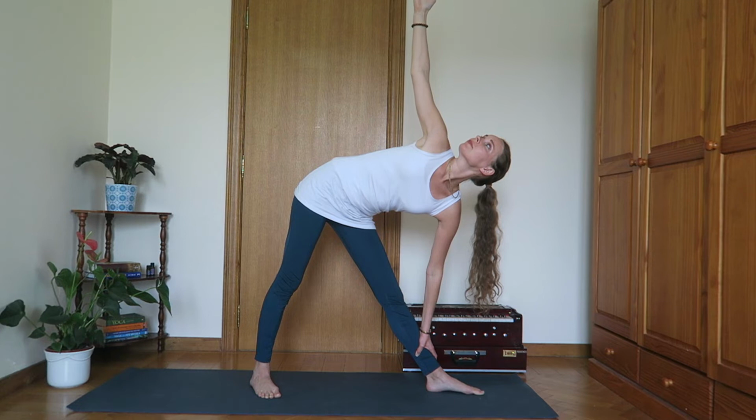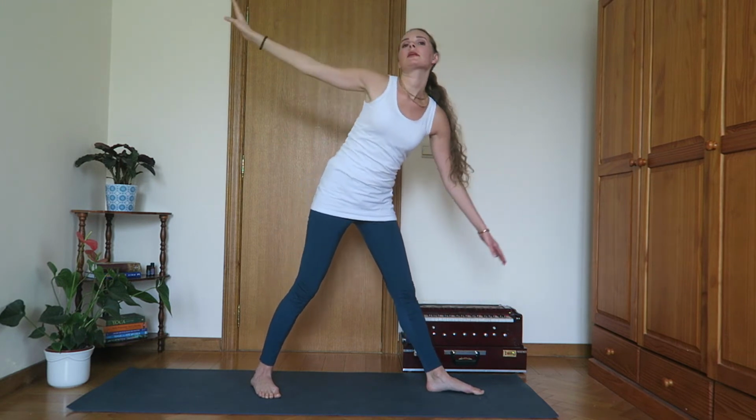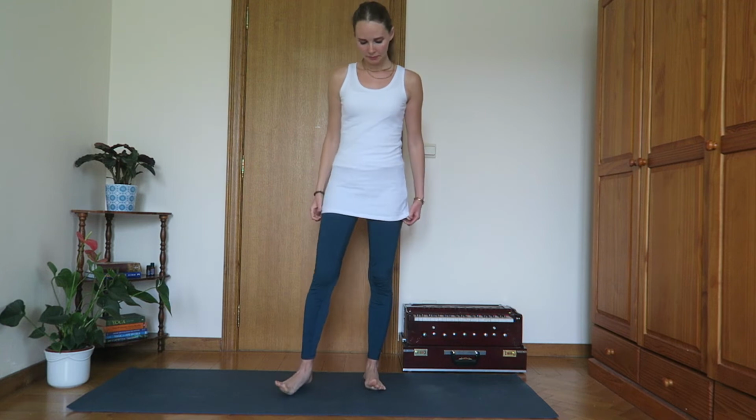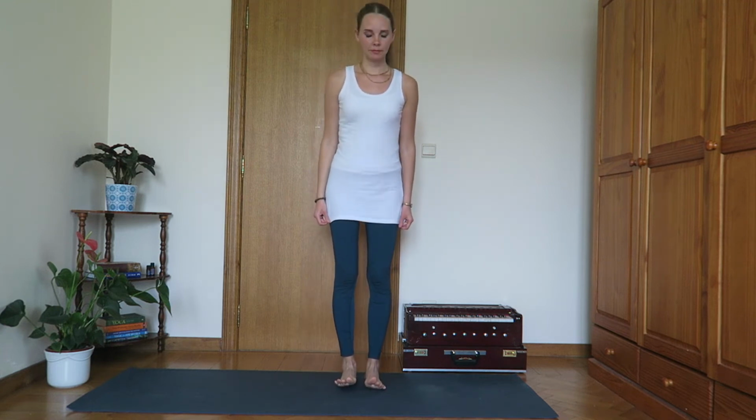Inhale. Hold your breath. And exhale, release. Inhale. And exhale, release. From here, we will go to the balancing poses.